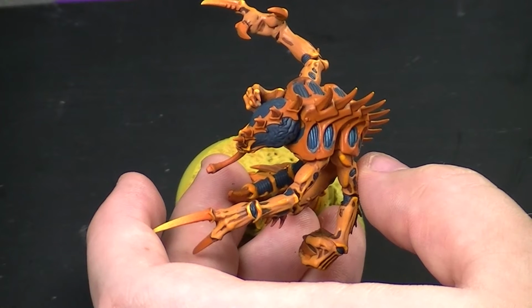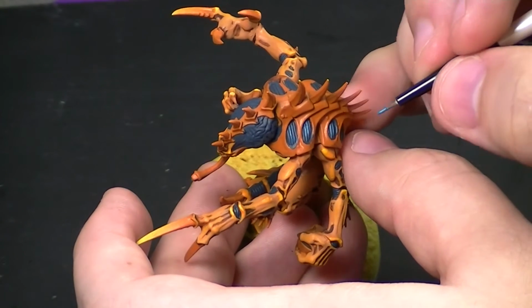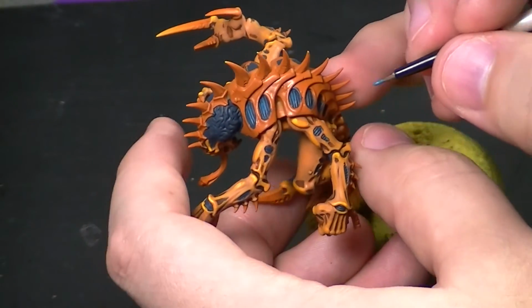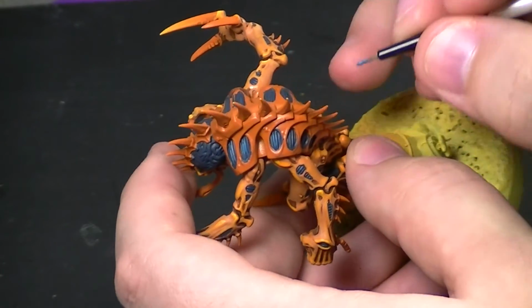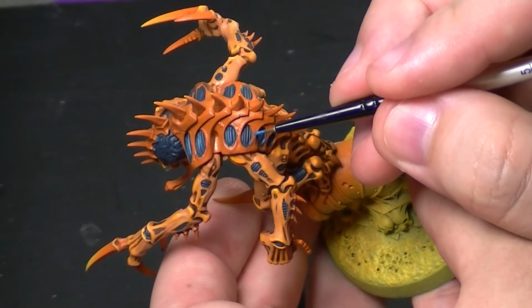Or if you've got very steady hands, unlike me, then you can just use the side of your brush and just gently run it over those ridges. But it's up to you on how you want to do this. Again, guys, this is just how I'm doing it. Paint however you want to paint.